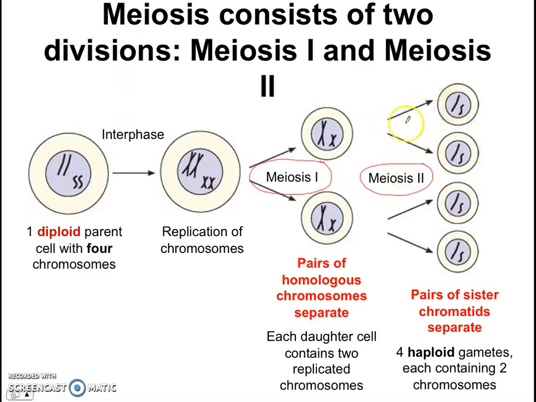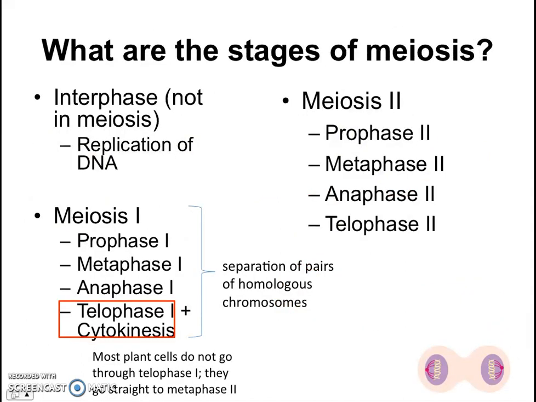So in meiosis II, what happens is that the pairs of sister chromatids will separate. So you take a look at this daughter cell here. It has half the number of chromosomes, but the chromosomes are still replicated. They still are a pair of sister chromatids. So this pair of sister chromatids needs to separate so that we can finish our meiosis. So here's where we stop, right? That meiosis I, the big idea is that pairs of homologous chromosomes separate. And now we're going to enter into meiosis II.